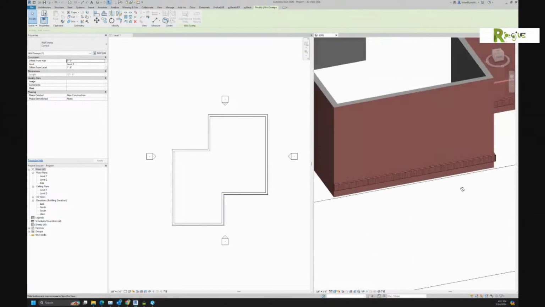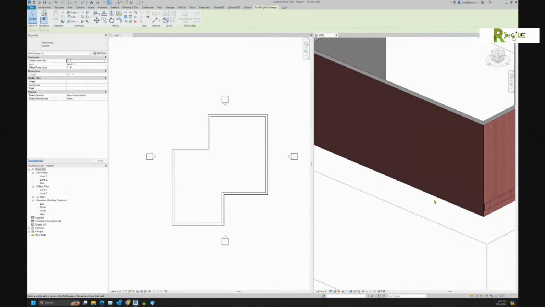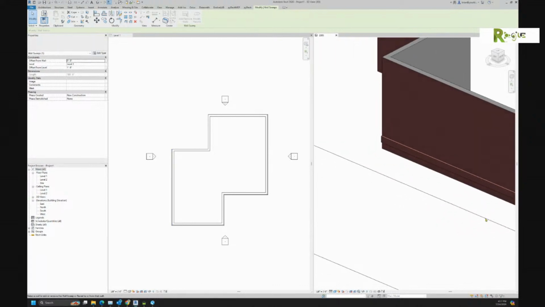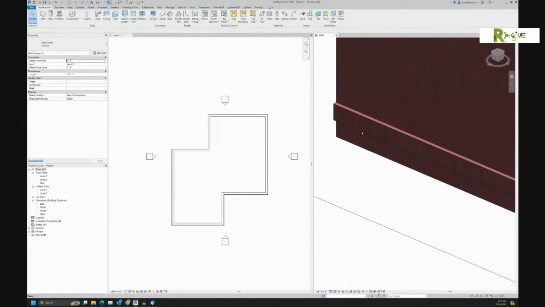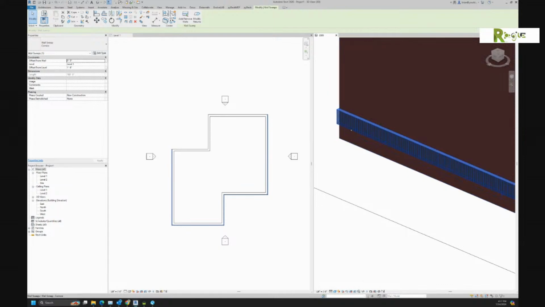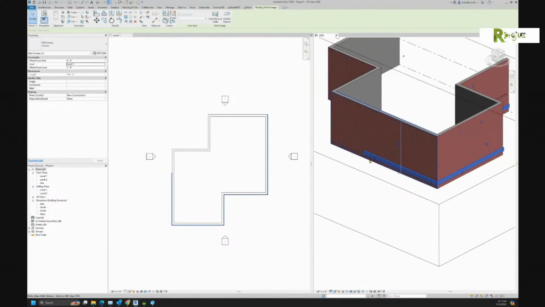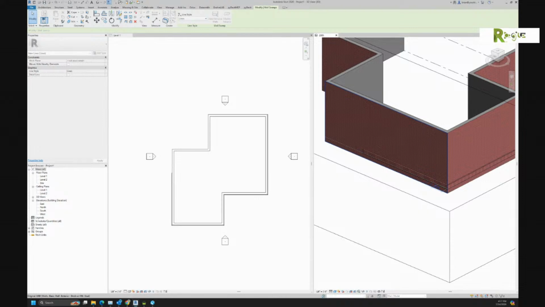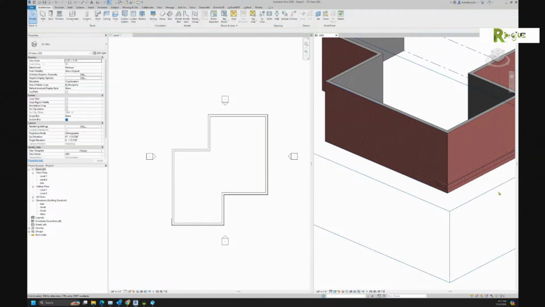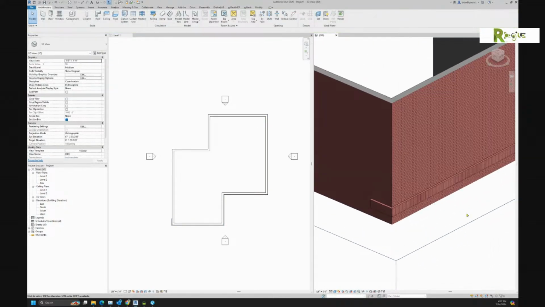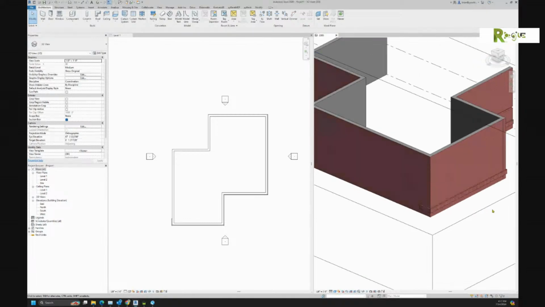You see how it's putting that sweep right on that wall? One of the things you don't realize for a while is, well, what if I didn't want that sweep to go all that far? Now it's very easy for me to take that sweep and say that I only want that sweep to return for 1 foot of that wall. Okay, that's one of the benefits of putting an individual sweep in there.